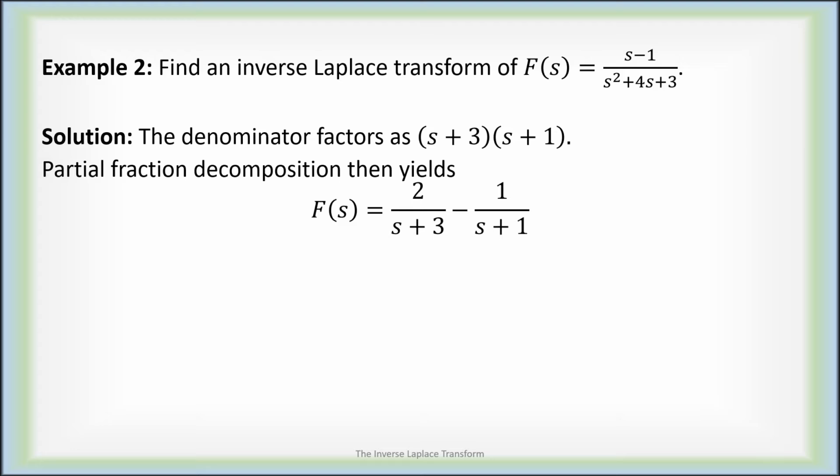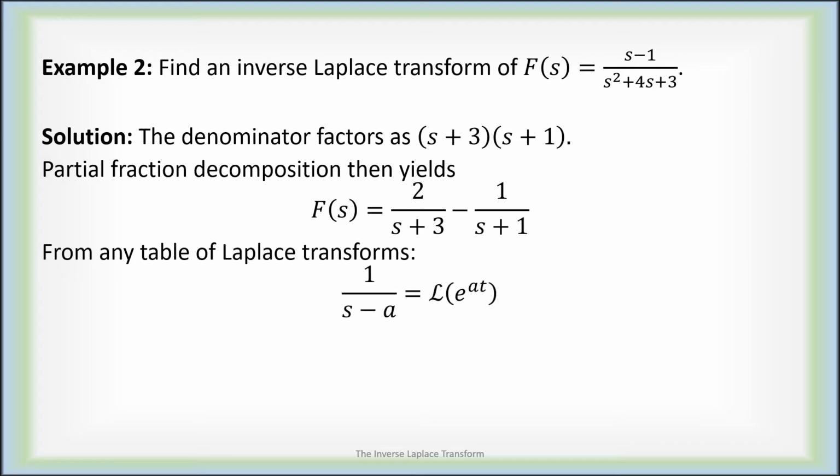I wasn't lying when I said the previous example was the only time we were going to show the details of partial fraction decomposition. So work through it yourself and verify that indeed partial fraction decomposition of capital F of s will yield this, 2 over s plus 3 minus 1 over s plus 1.